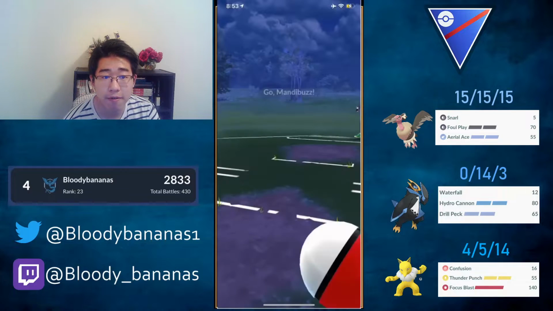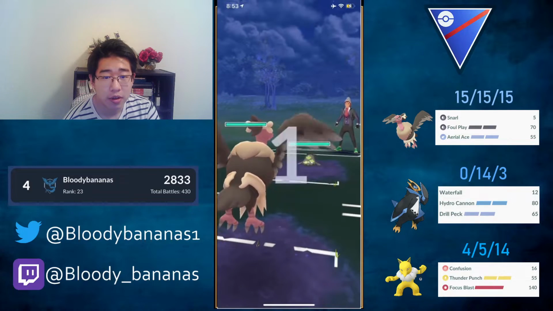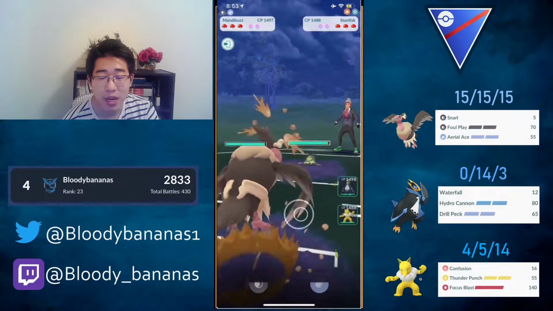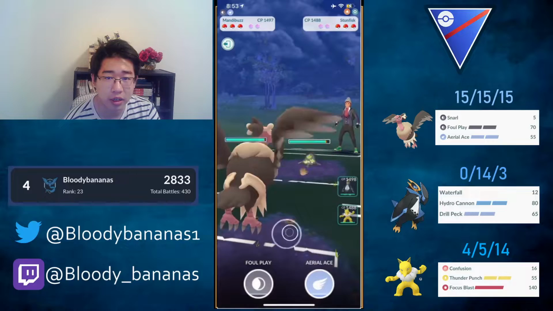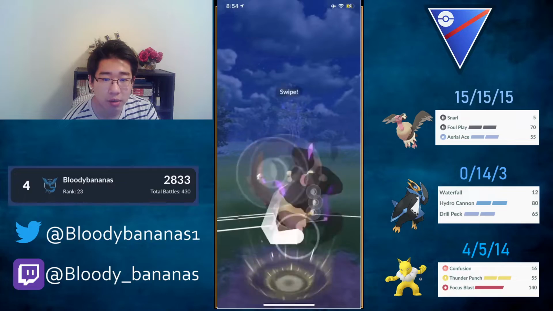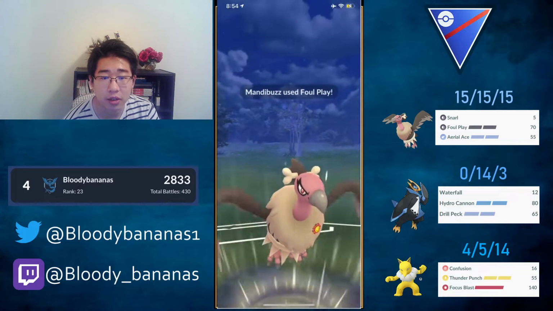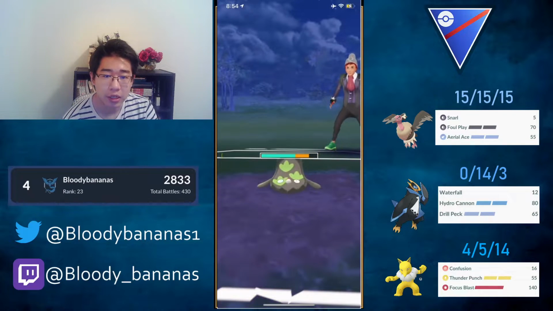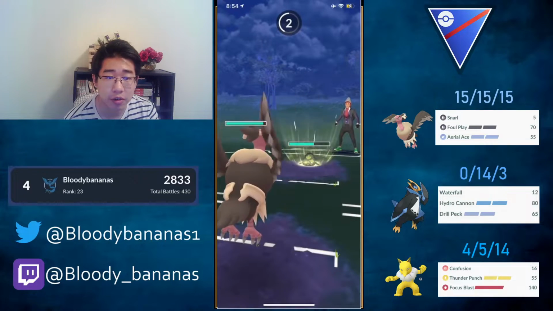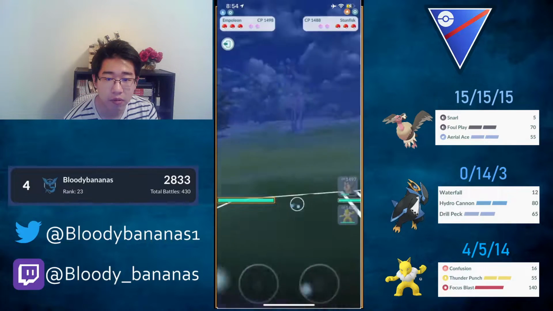And next up, we have Mandibuzz against Stunfisk. This is not the worst matchup. Obviously, for Altaria, this will be extremely bad. But fortunately, Mandibuzz actually could hang against Stunfisk because we have completely neutral damage with our Foul Play and Snarls. And also we could tank the Rock Slides very well against a Galarian Stunfisk. I believe I actually tank one and then I go into my Hypno, hoping that my opponent either swaps out, and then hopefully we can take back switch advantage.